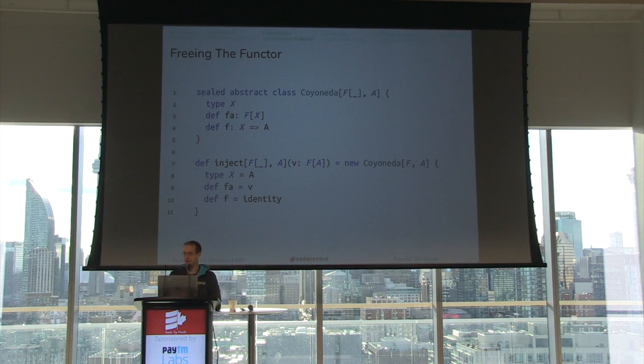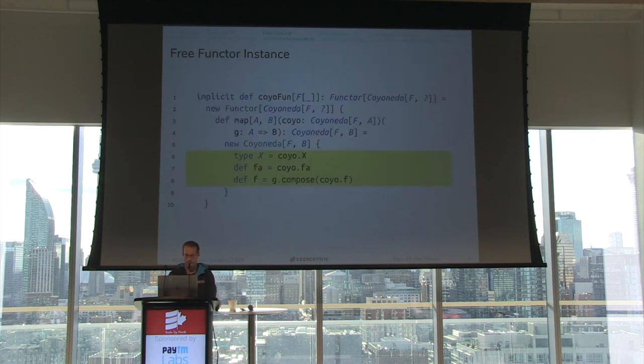And then if you want to be really cool, we can just name it Coyoneda, because that's actually the name for the free functor if you derive it via category theory. But we just came up with it by applying our recipe, which is pretty cool. Okay, so we can define our functor instance as we would do normally. So when you have a functor for Coyoneda, which sounds already a lot cooler, then in the case of map, you create a new node that captures the two arguments, same as for the free monad.